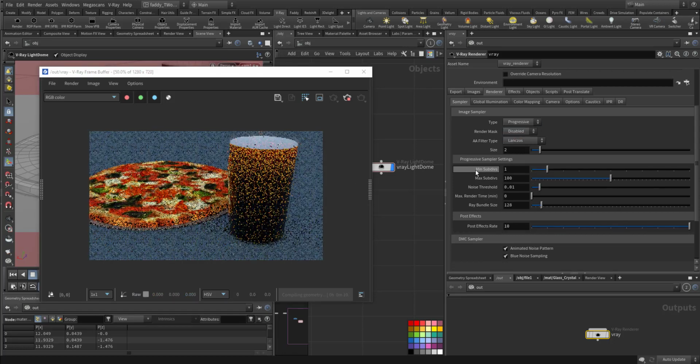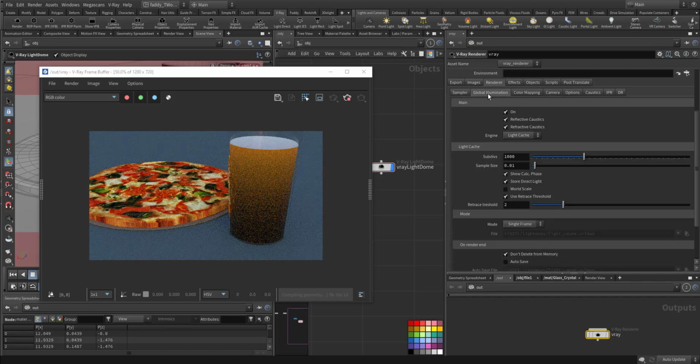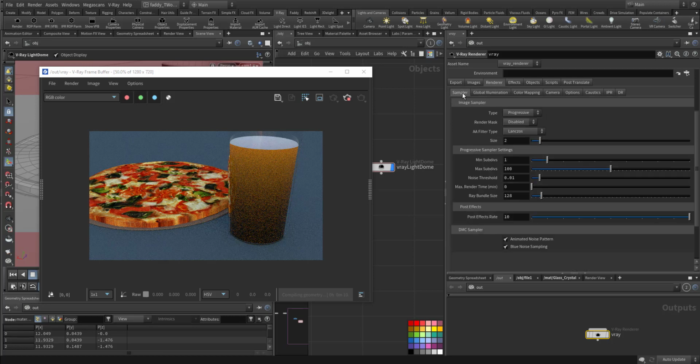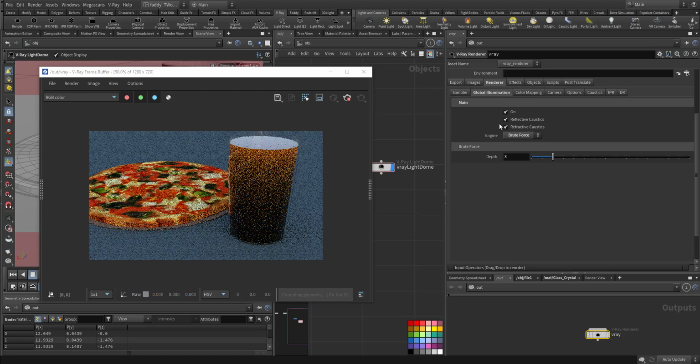So I will stay with the progressive. These are the settings, so you can control how many rays the light will emit, and it will control also the noise. Global illumination we have. It's a light cache. It's good for interior. Brute force is good for exterior. Here we are in exterior.